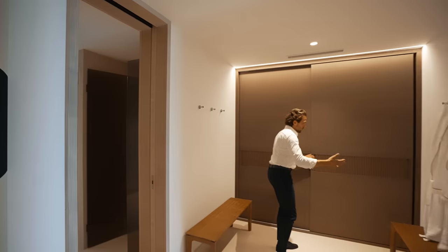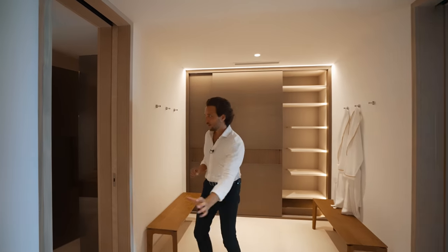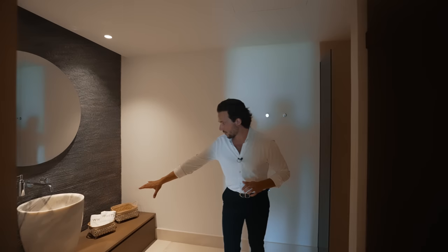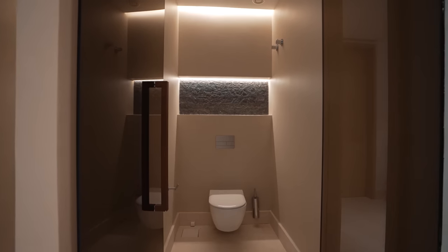Cupboards, have your swimming trunks in here, right? And then lead on to this area for a quick freshen up. We've got the same one-sink vanity set up here. Take a quick shower right there and then go to your spa area, which we have just fully toured, which is behind my brother. That is basically it.